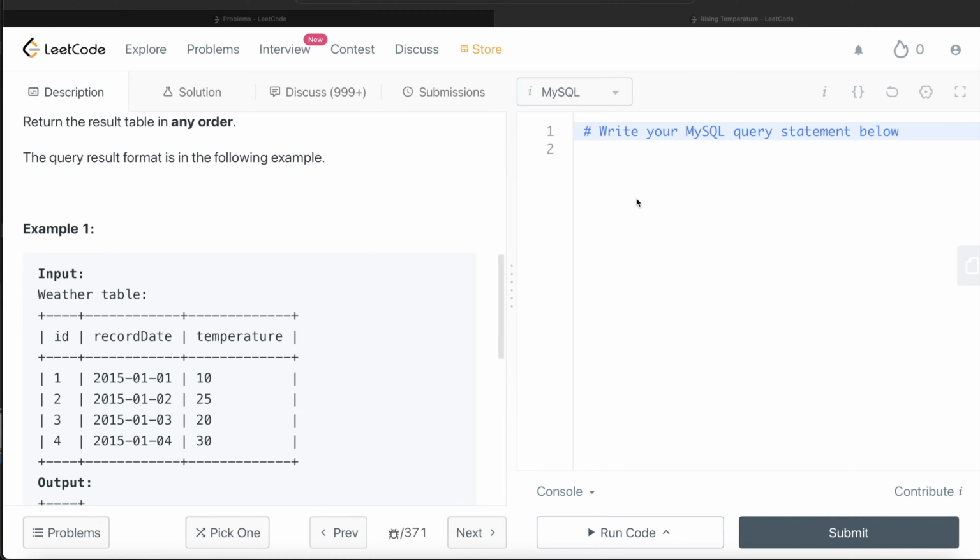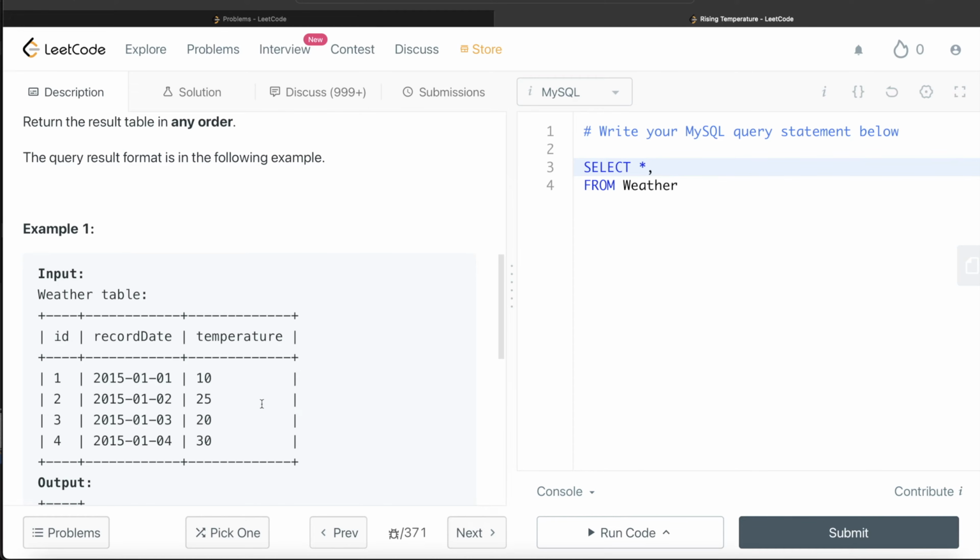Okay, let's start building this. From this table called weather, let's return all the three columns. And now we need to make sure that we generate certain columns so that our logic checks two things: the temperature should be greater than the previous day's, and you need to make sure that the temperature you are checking is of the previous day and not some days before the day you are checking. Let me just write this and it will be more clear.